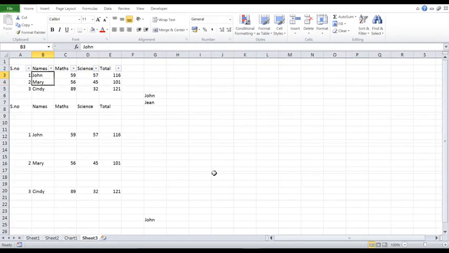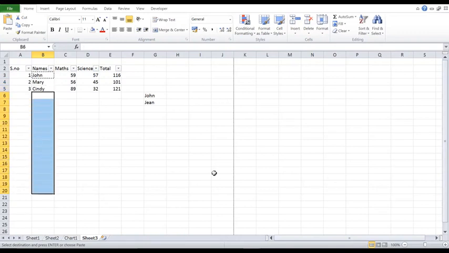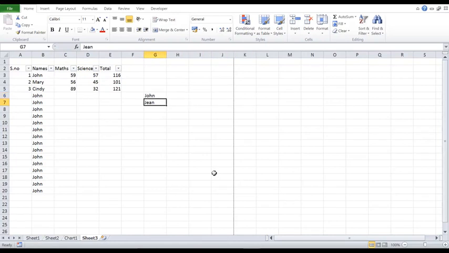What if I want to change multiple Johns which are spread across my Excel sheet? Should I go to each cell and manually change them, or is there another way of doing it?